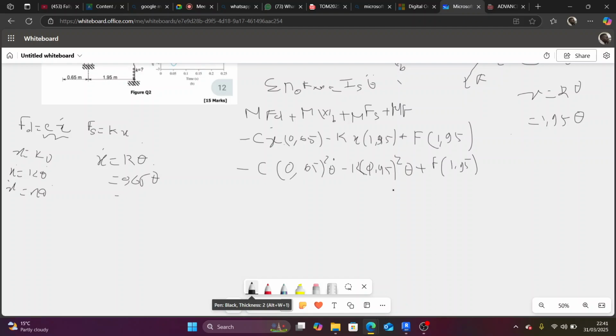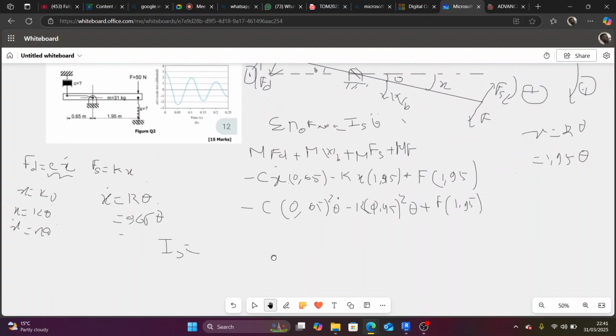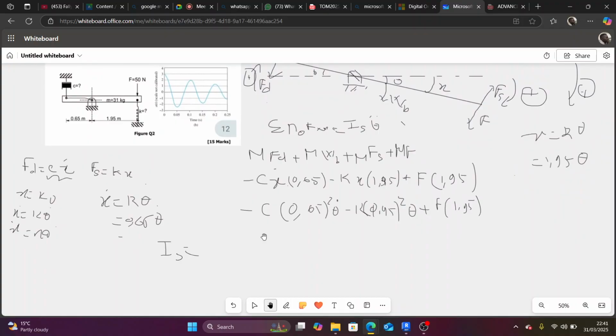Now, what is next here? Okay, we have the equation. What is next is this part here, moment of inertia of the system. What is the moment of inertia of the system here, guys? How many masses do we have? Sometimes one. What is the bar? Do you agree, Sissy? Yes. It's simply I bar.